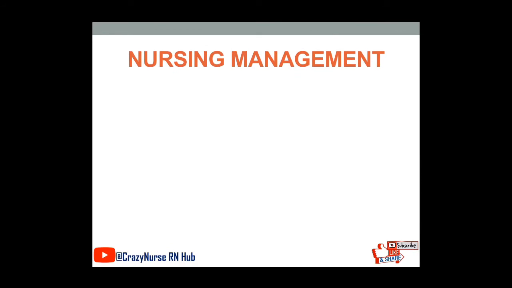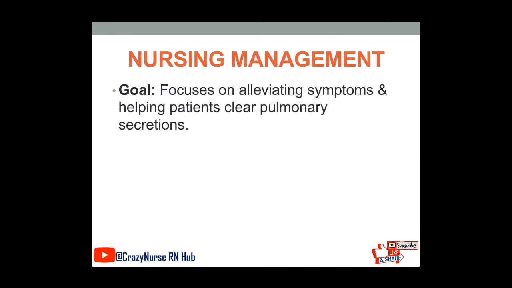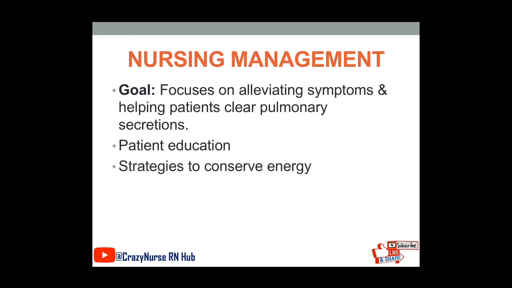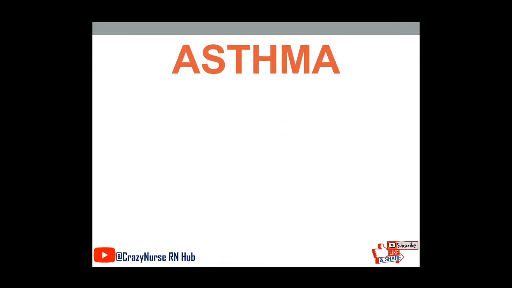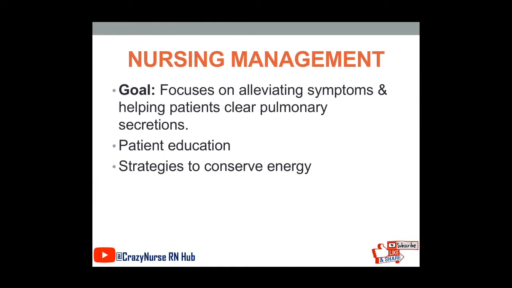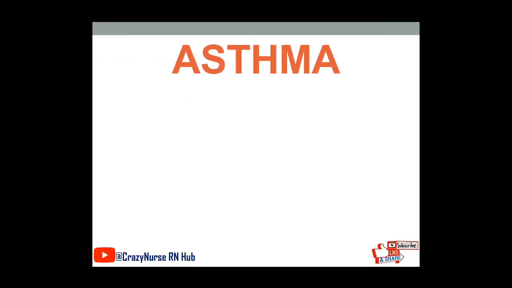Now let's proceed to the nursing management. The goal here is focused on alleviating symptoms and helping patients clear pulmonary secretions by educating them about their condition and the possible treatment, and strategies to conserve energy. So these are the nursing management that we could do for patients who have bronchiectasis.